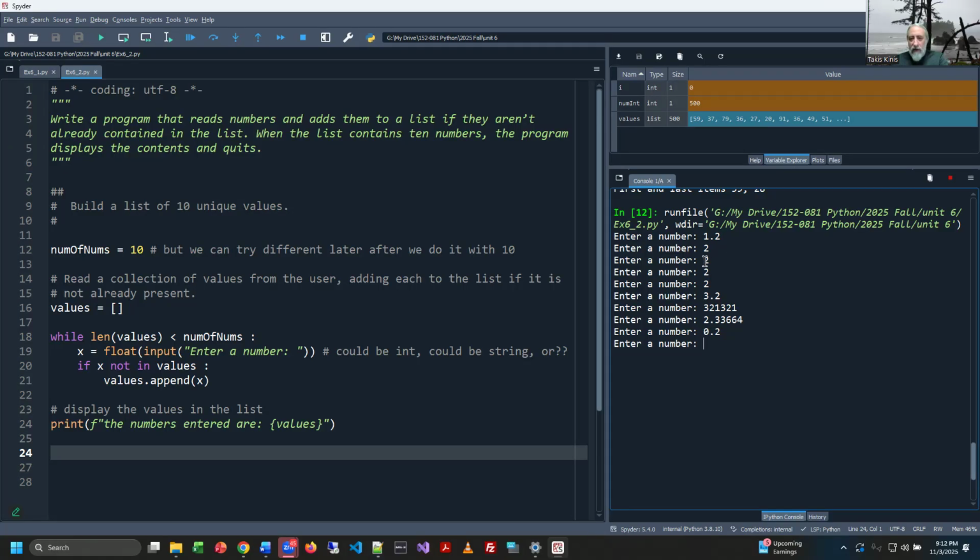So how many do I have? 1, 2, 3, 4, 5, 6, 7, 8, 9. So this should be it, right? Nope, because 3 of those repeat. So I'm going to have to come up with 3 other unique values.